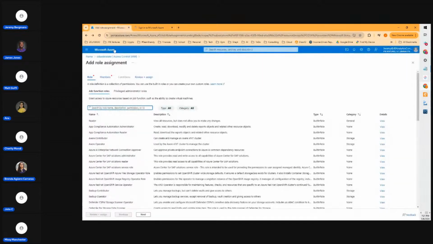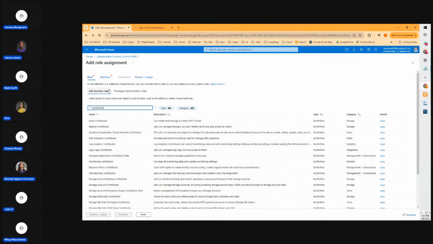It was a contributor, wasn't it? Storage account contributor. So it lets you manage storage accounts, access keys with full access to storage account.